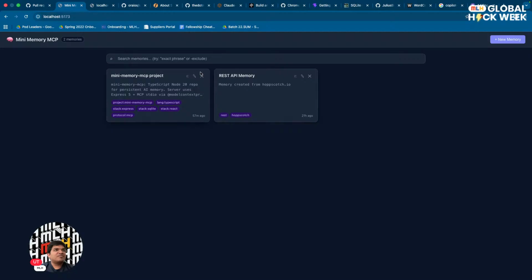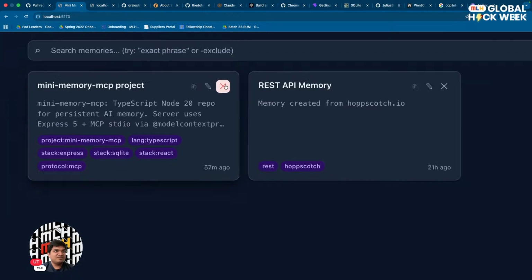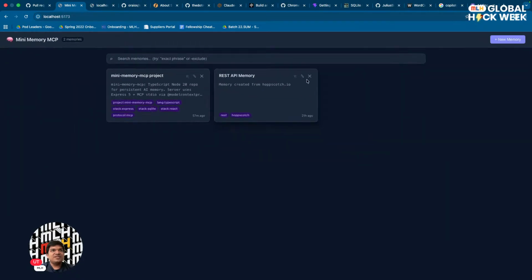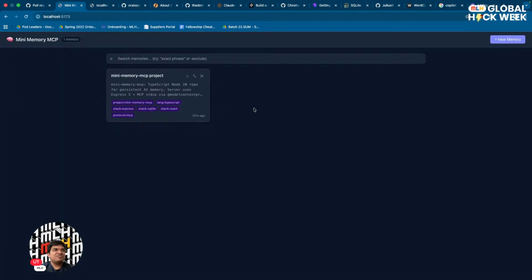We can delete a memory, click on delete, and it asks you for confirmation. Are you sure you want to delete this or no? I don't want to delete it, but I can delete this one, and now it shows one memory. Clear all clears all the filters, and yeah, that's it.